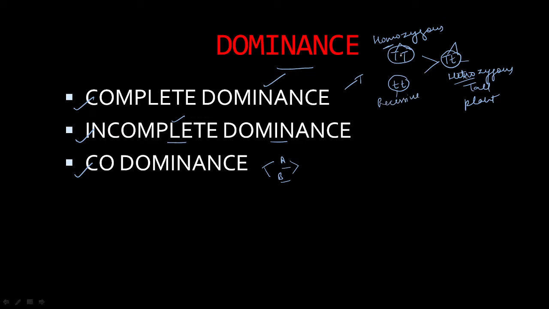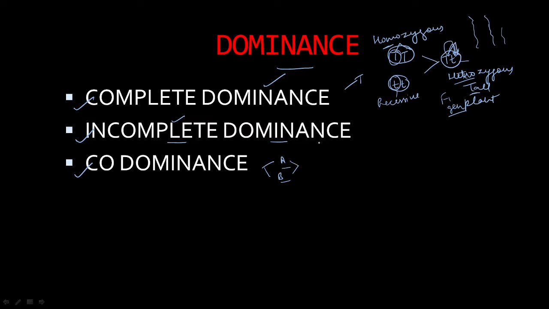Here the capital T is the dominant allele and the recessive allele is small t. So here you can observe that the dominant allele is completely dominant over the recessive allele. All the plants are tall. No one is intermediate. ठीक है, कोई भी प्लांट हमें इंटरमीडिएट नहीं मिला, मीन्स टॉल और जब ड्वार्फ का क्रॉस कराया तो कोई हमें एक इंटरमीडिएट मीन्स बीच का कोई प्लांट नहीं मिला, राइट? We get all the plants tall in the F1 generation. This means that the dominant allele is completely dominant over the recessive allele, right?